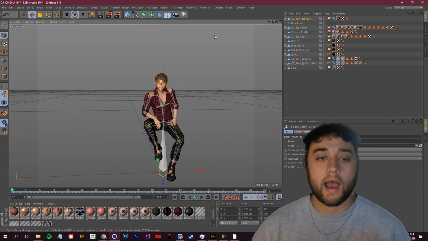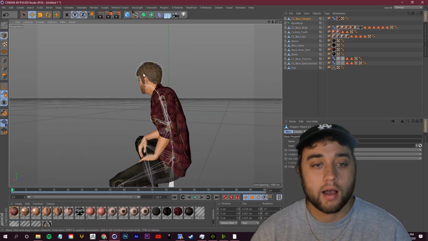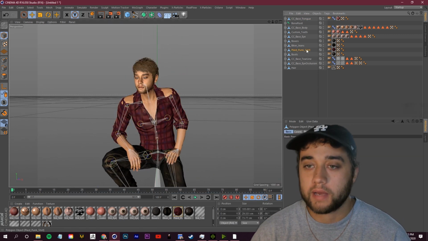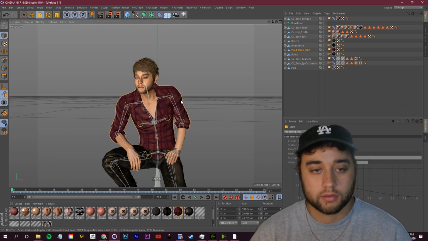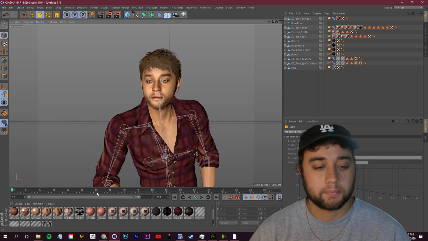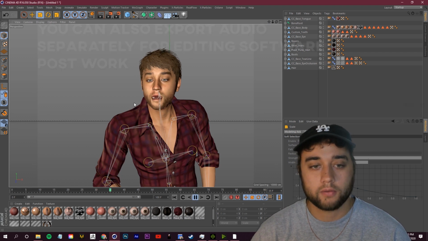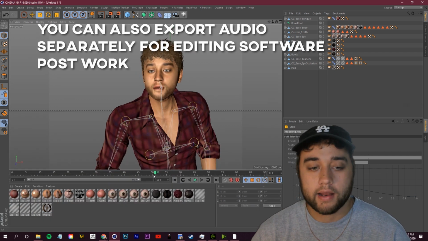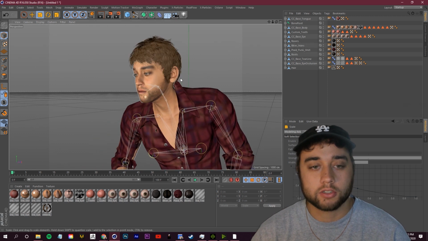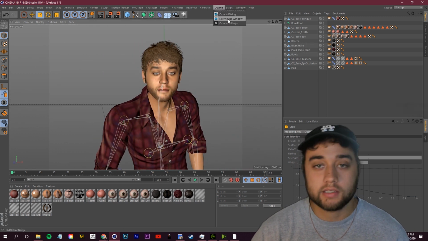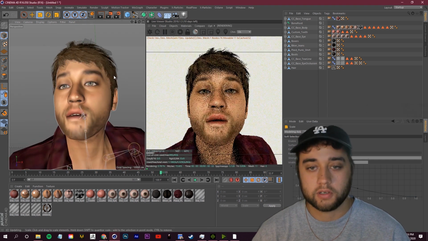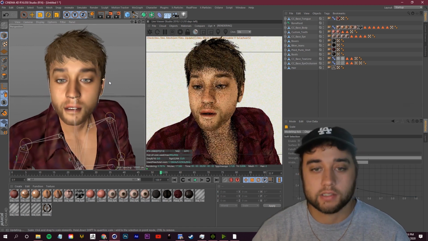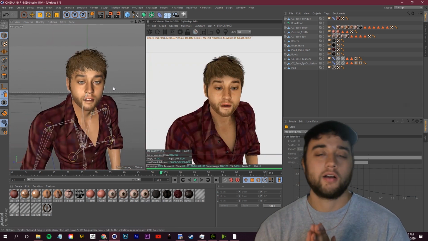All right, so you guys saw me add this character into Cinema 4D. See, the clothes are a little messed up, but we can just scale that up a bit and probably fix that. There we go. If you go in here and press play, there you go. Facial motion capture, all added into the little face bones in your facial rig. So easy as that. Here it is in Octane, just so you guys can see it looking all nice. You can use your 3D software to make any customizations that you like, change around the scene, etc.